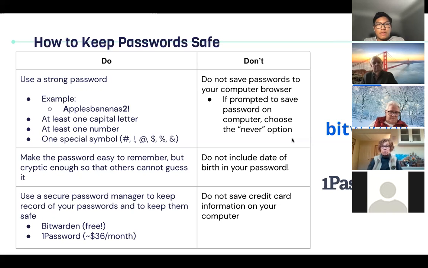Some don'ts, obviously: don't include your date of birth in your password. Don't include your name in your password. Those are usually some of the easier targets or easier guesses. Try to make it complex by nature: a capital letter, a number, a special symbol. If you make your password the name of your pet or the name of a friend, it's very easy for certain algorithms to just put in letters and then automatically get it. By putting in special symbols and different capitalizations and numbers, it makes it harder for thieves or anyone trying to get that information off of you to guess that password.